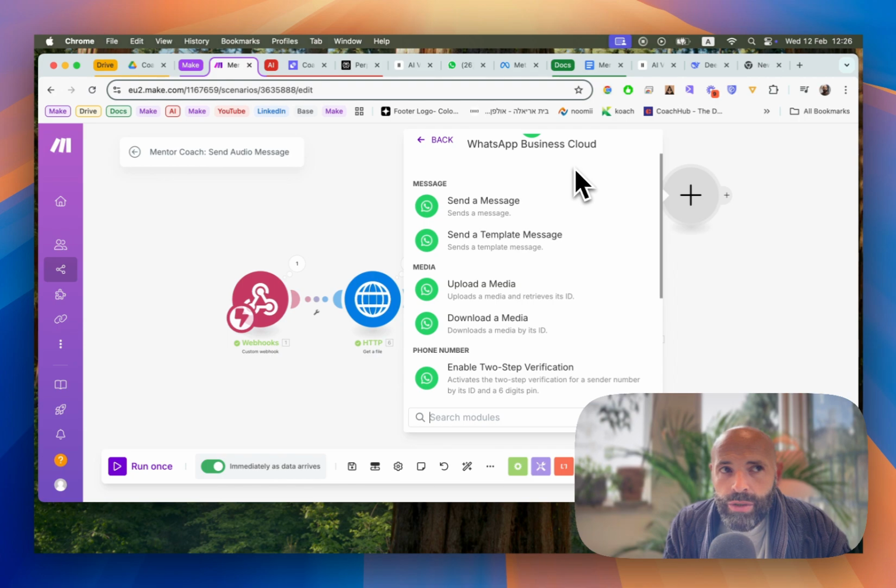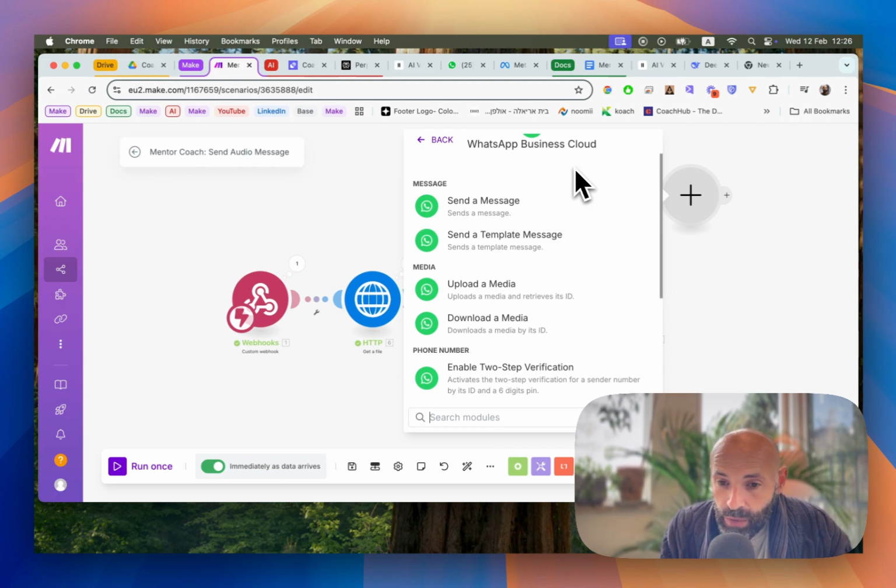You can initiate a conversation with a person if there's been an exchange within 24 hours. So let's say I've received this message right now and I'm not responding for 24 hours. My last response was yesterday at 8 p.m. So if it's 9 p.m. and you want to send me this thing, it's not going to work. I'm not going to receive it. WhatsApp is going to block it.